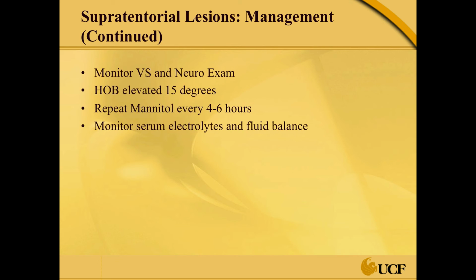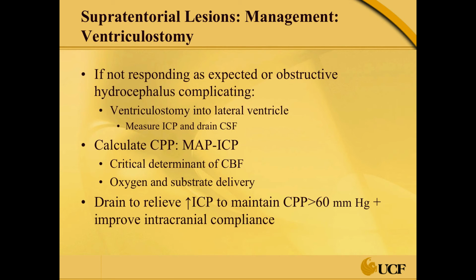Monitor vital signs, and you want frequent neuro exams with these folks. Elevate the head of the bed to at least 15 degrees, maybe even a little bit more. Reduce that ICP. Repeat mannitol every 4 to 6 hours on these folks, but also pay close attention to serum electrolyte and fluid balance. Remember, we talked about how, for example, some of these patients can end up developing severe hypernatremia and some other electrolyte disturbances.